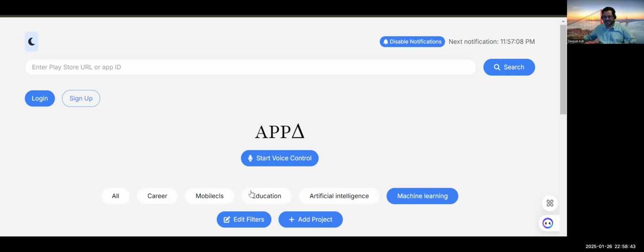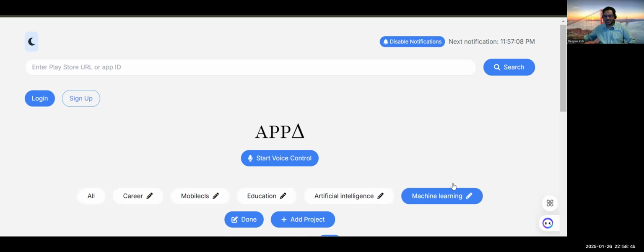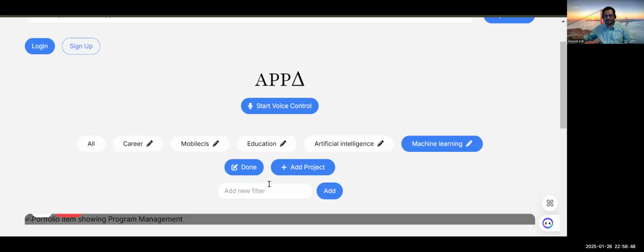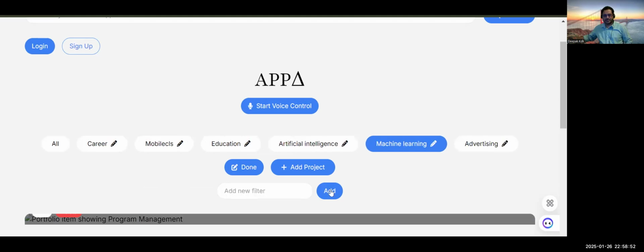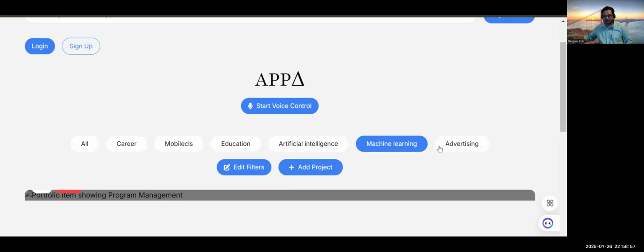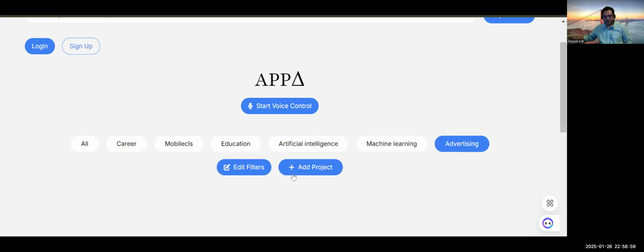You can also add an ads category, something like edit filters, and then you add a new filter called advertising, and then what you do, you can actually, yeah, done. So under advertising you can add your own projects. Essentially you can redirect to your products as well from here. So it's all in all, create your own products, or you have existing products, you can sell them, you can advertise them.